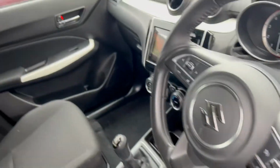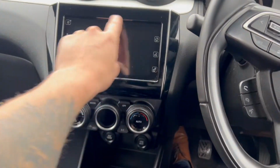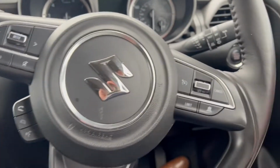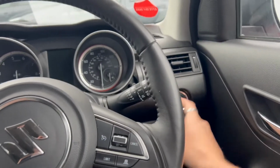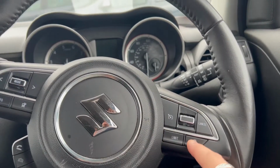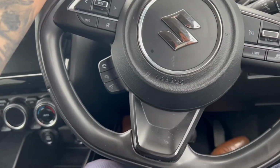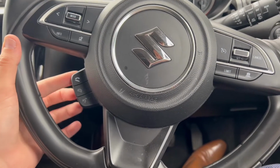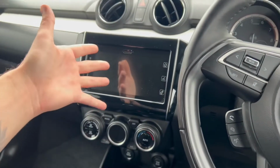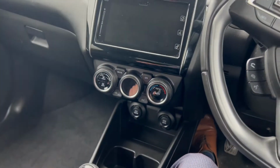But when we take a seat inside the car, first thing you'll notice is your heads up or sat nav display here. It's a really nice display. Obviously this specification comes with your start stop, keyless entry, you do have your speed limiter, everything like that, and also your adaptive cruise control, which is absolutely fantastic for those long distances. Great thing about this vehicle as well is you have your dials on the steering wheel here, so if you're going along you can call, end calls, speak to it, anything like that, which is communicated directly to your nav system if your phone's plugged in.